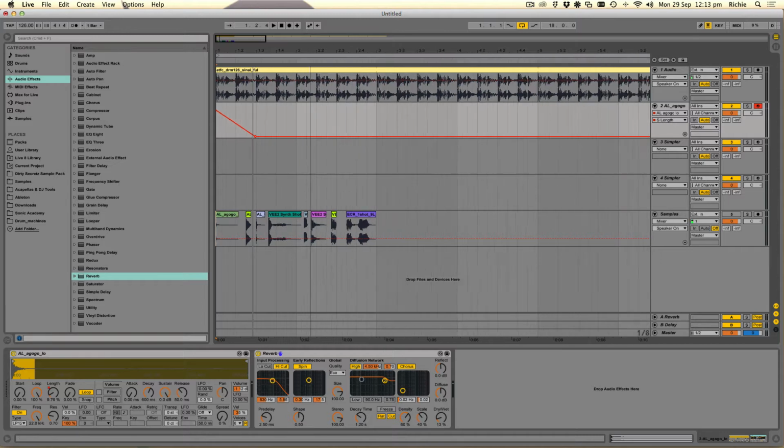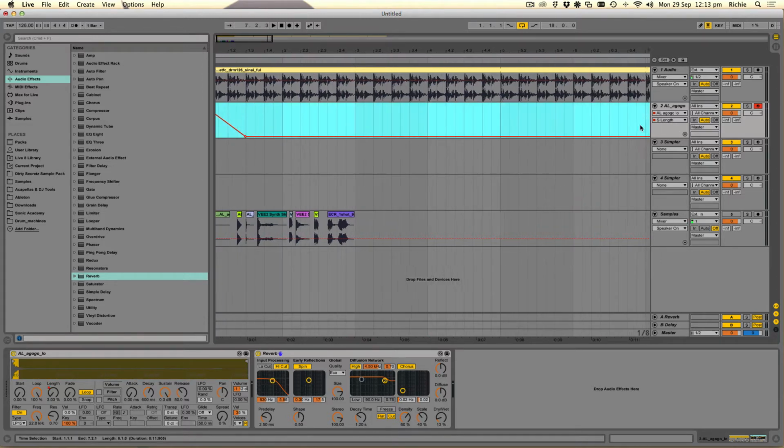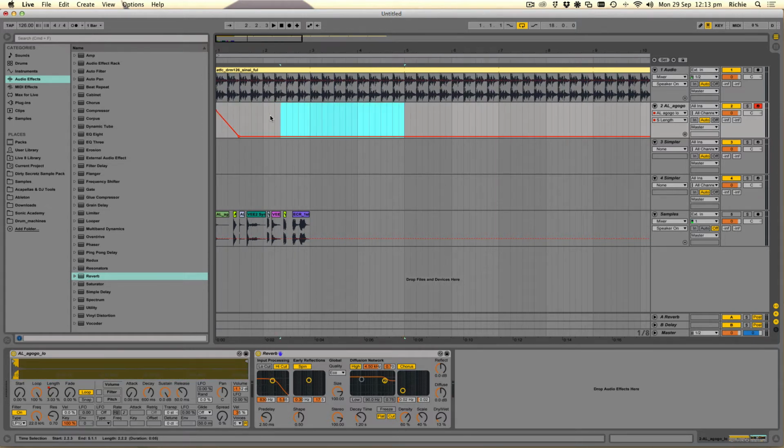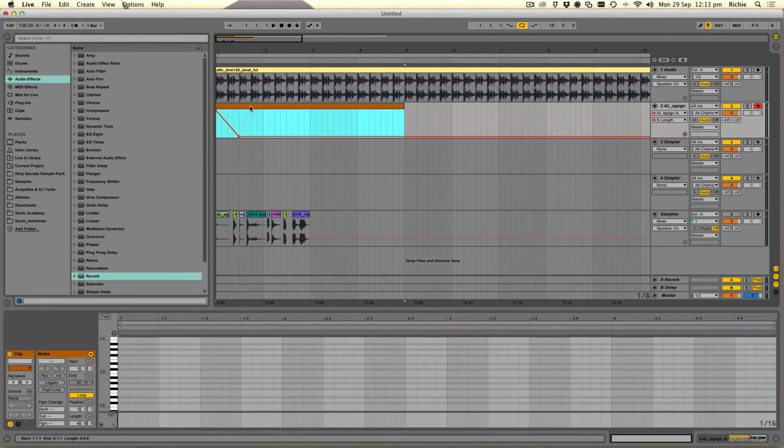Of course, it doesn't actually. We need to create a MIDI note. So let me just create a little MIDI track in there first, because that's not going to play anything back. So I'll create a little MIDI clip in here. Double click on that, and what I'm going to do is just do one held note on C3. So I'll just put that in there.